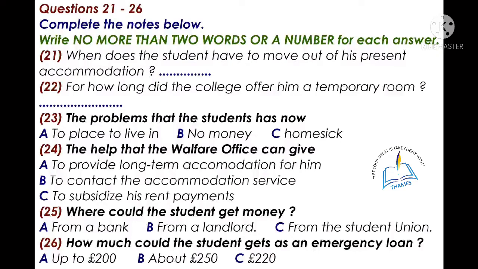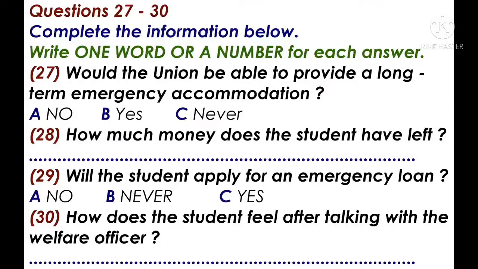The loan can be for up to £200, and we ask for a post-dated cheque for the same amount to be given to us, so that we can recover the money once you receive your grant cheque. That would be very good. Before you hear the rest of the talk, you have some time to look at questions 27 to 30.